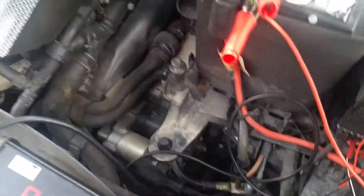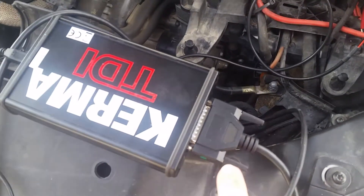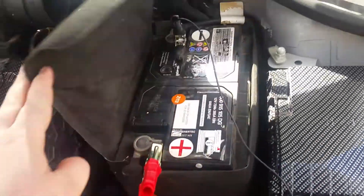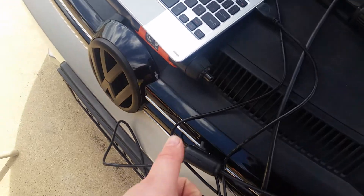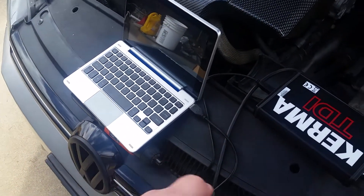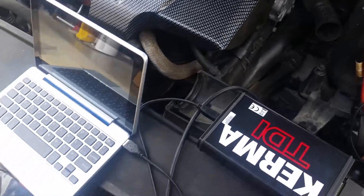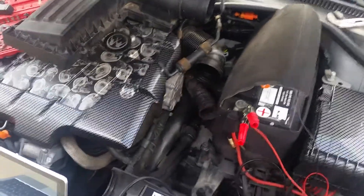From that point, take the cable and hook the large connector up to your KESS unit — positive and negative, real easy. There's also a switch wire which is the power on and off for the transmission when you're reading. There's a little LED: when it's on it glows, when it's off it's off. Leave it in the off position until you're told otherwise.